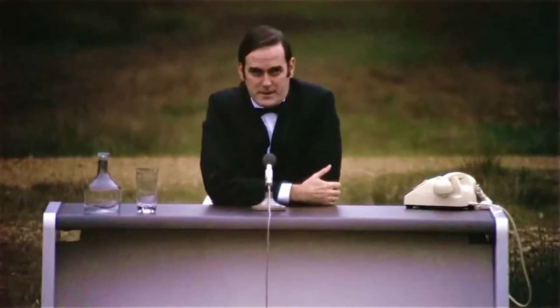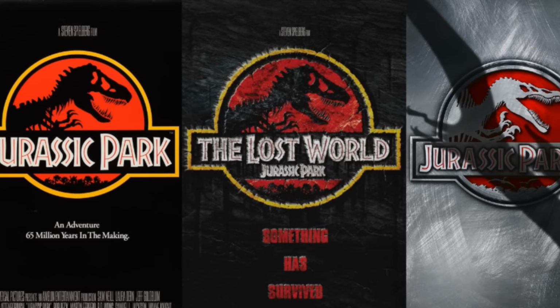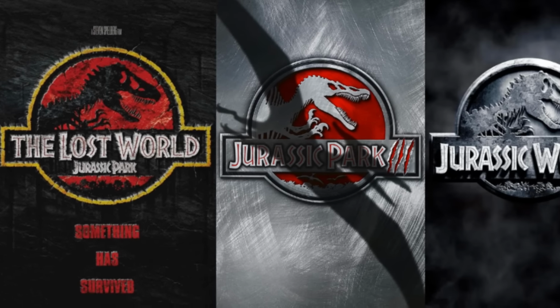And now for something completely different. LEGO Jurassic World came out back in 2015, based off the four Jurassic Park films that were released at the time. The first film is considered the best, absolute classic, with the following films being a bit of a mixed bag.